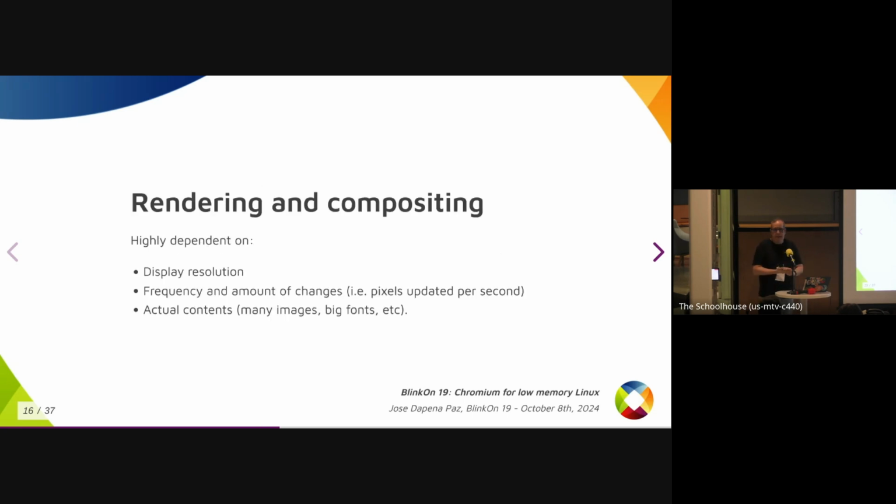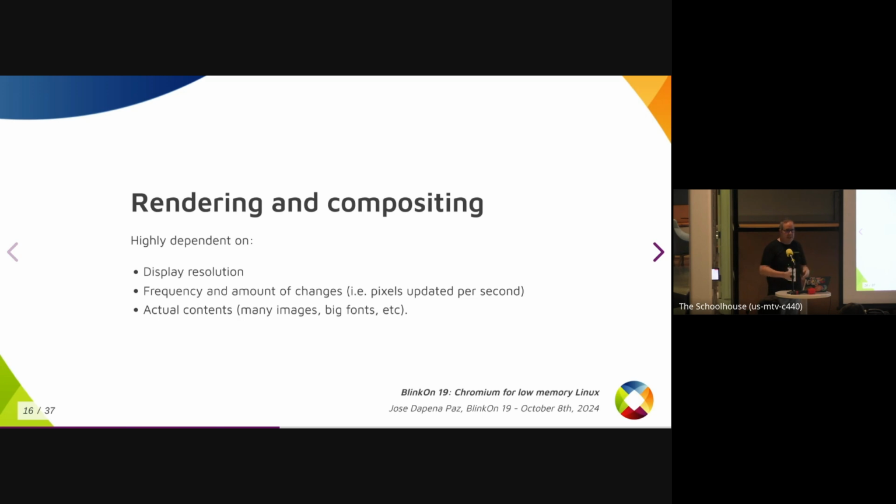Okay, then the traditional culprit of memory usage, one of them, is basically anything related to painting things to the screen. So in Chromium, it's the rendering and compositing stages. It's highly dependent on several factors. One is the display resolution. Obviously, targeting 4K is not the same as targeting 720p.